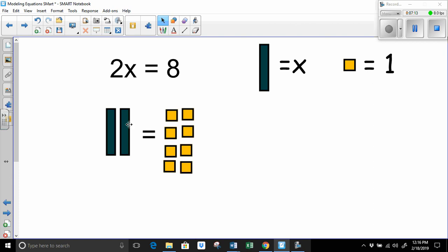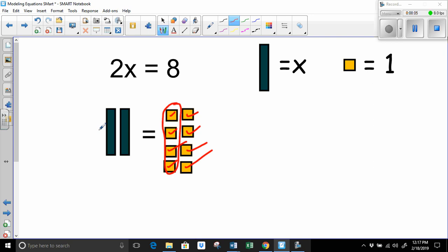I noticed that we have 2 bars here and 8 units over here. How many units do you think would equal 1 bar? Well, if we have 2, then we're going to need to split it in half. If we have 1 bar here and 1 bar here, we can split that in half to figure out how many units each bar is worth. If this bar gets 1, this bar gets 1, and we keep going like that. So in other words, 1 bar is going to be equal to 4 units. Each bar is going to end up with 4 units.